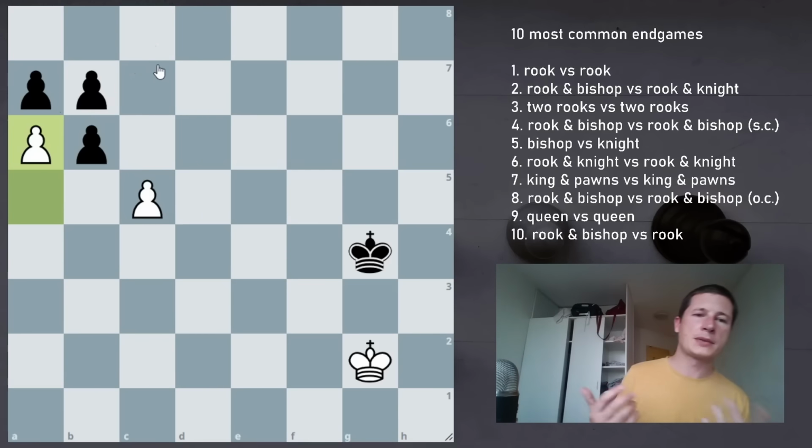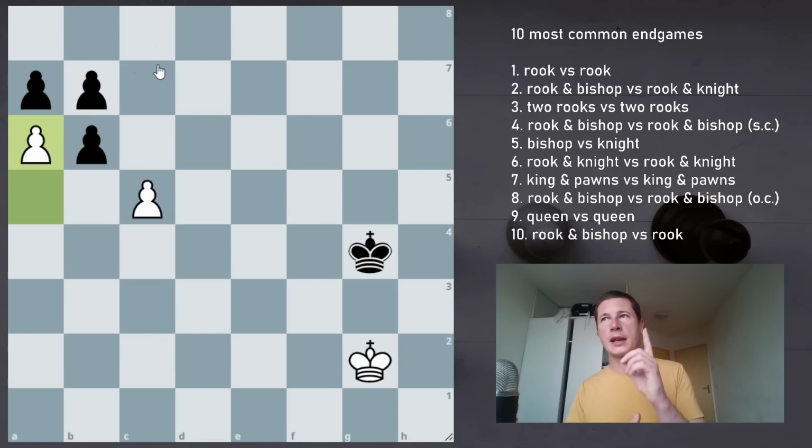So king and pawn endgames are very important. The reason they are probably the most important type of endgame is simple. Every endgame on this list, other than rook and bishop versus rook, can become a king and pawn endgame. Okay, that's why you have to know these best.